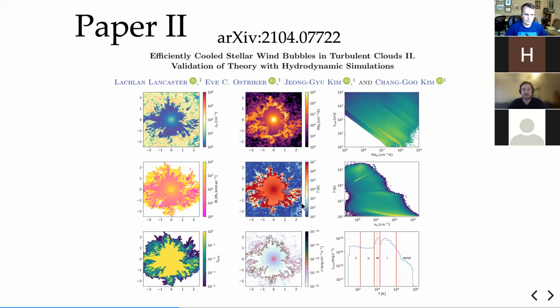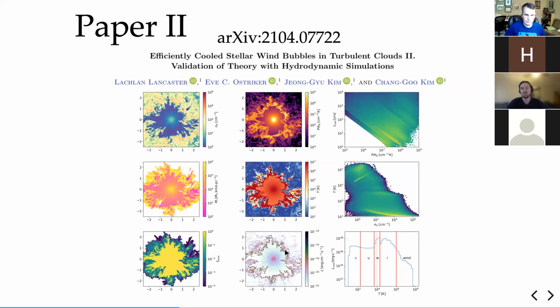There's a very, very complicated interface between the hot bubble and the cold gas in the background. As I'll come to, this can be described by a fractal, but it's particularly evident in the temperature, the intermediate temperatures here, which you can see as this off-white, and also in the cooling. At the same time, we're also capturing a lot of the mixing.